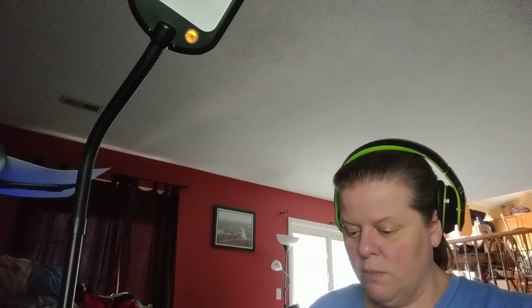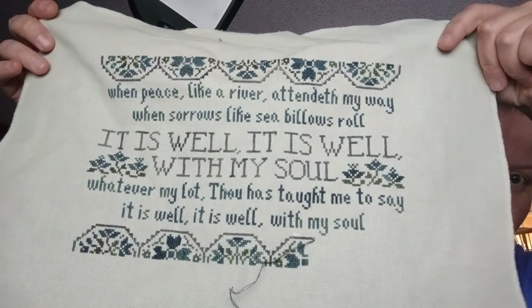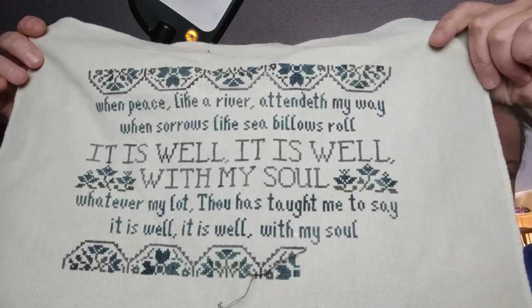And then, of course, I've got, come here, old World Map 2. Actually, before I show World Map 2, here is this one as well. I think I need to find me some new thread. I had it, and then I lost it, and I've still lost it. The little bit of thread that I need. I swear I have enough to finish, but I can't find it. But we're so close to finishing this. It is well. It is well.